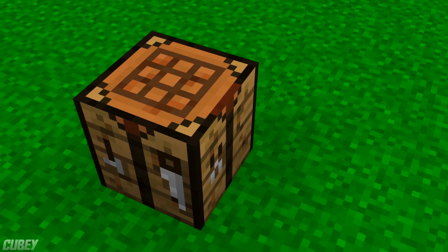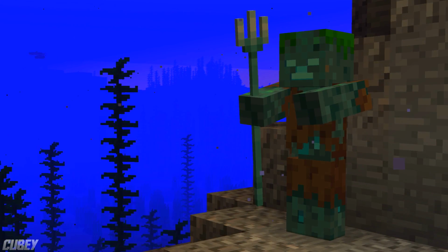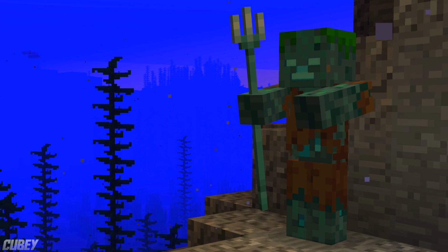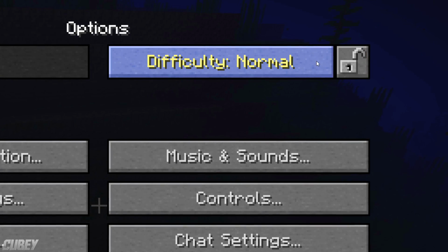Tridents cannot be crafted. They only have a chance to be looted from naturally spawned drowned that are wielding one as a weapon. The chances of drowned spawning and holding Tridents is increased the harder your difficulty setting is set to.